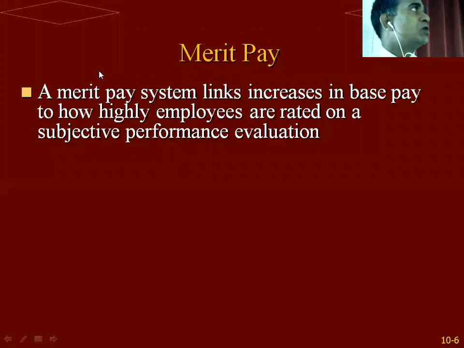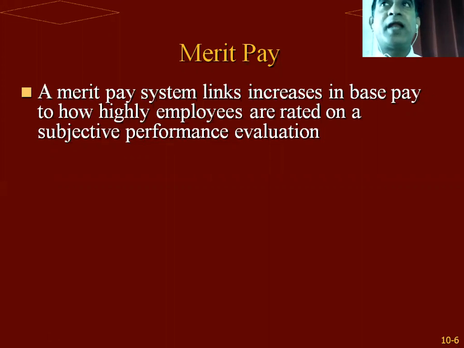So merit pay system links increases in base pay. I repeat, a merit pay system links increases in the base pay to how highly employees are rated on a subjective performance evaluation. This may be done in the form of an increment. For example, in a teacher's or government employee's salary, what happens? Every year, an annual increment is given to the employees. Most of your parents might be working, so you can ask them.